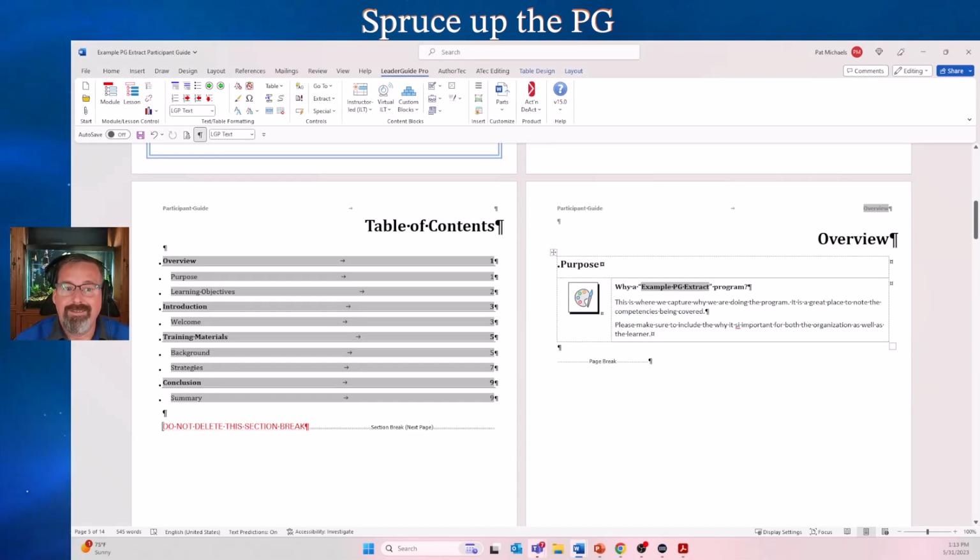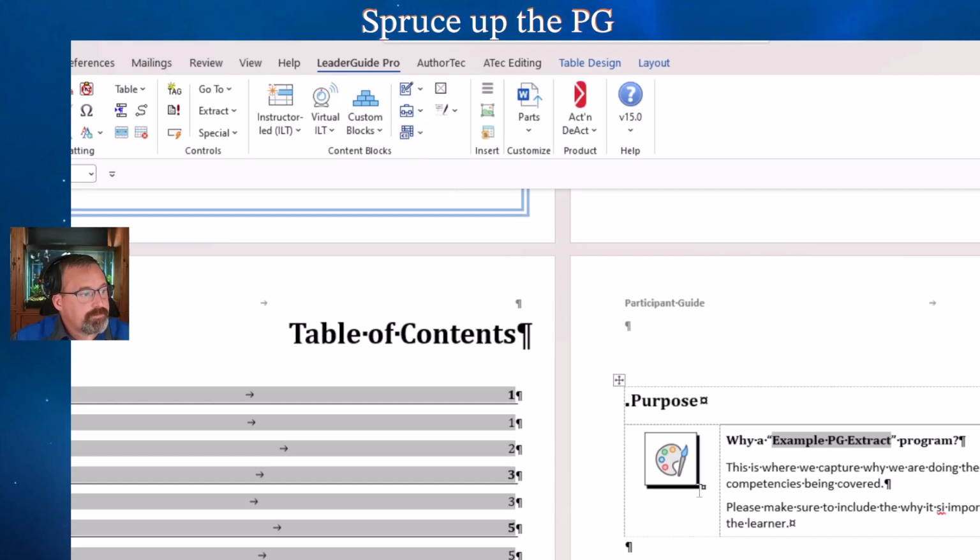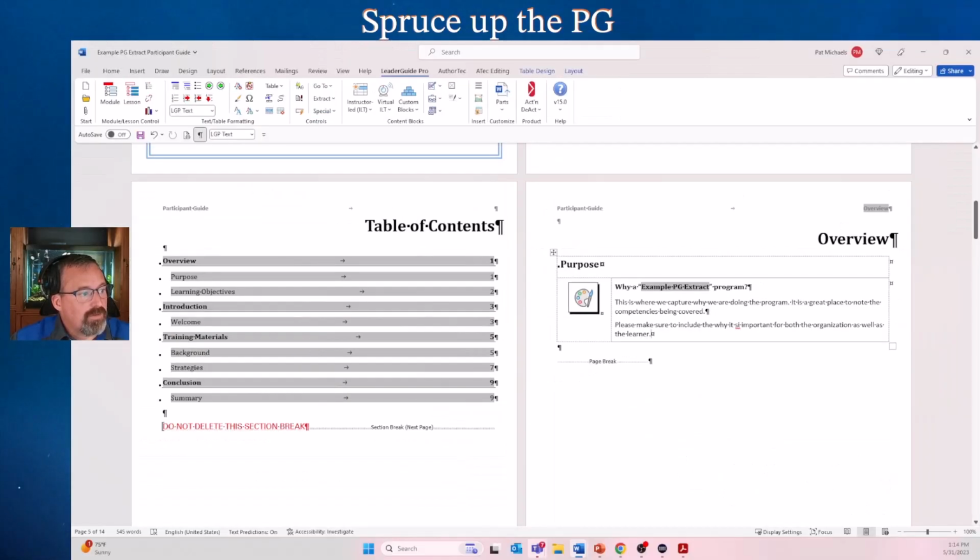Now, one thing that I like to do, and for those who've heard my 90% rule, 90% of the time, I always do these things. On this purpose page, I like to put in a notes capture block so people can see this. I've gone up into the content block section, and the way the content blocks work, underneath where our cursor is currently located, so I put my cursor in the why sample program, I'm in this content block here.